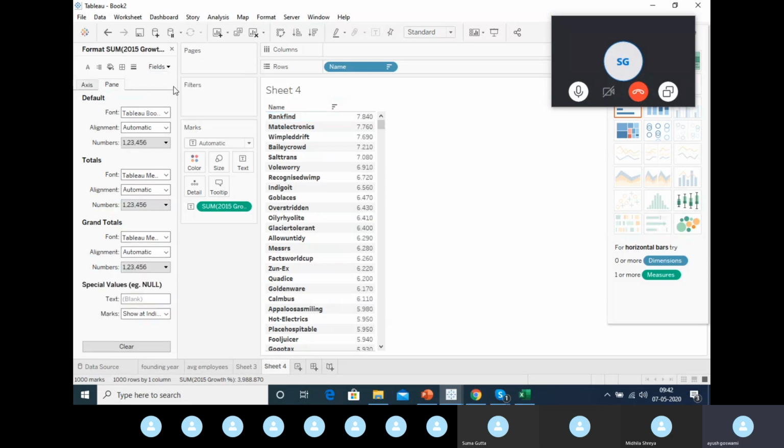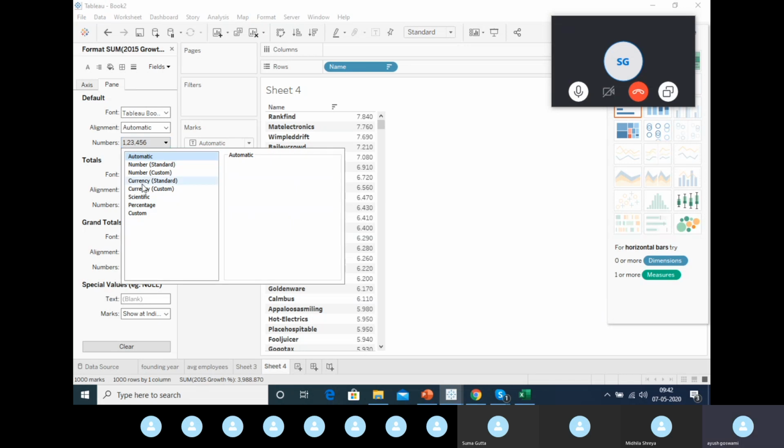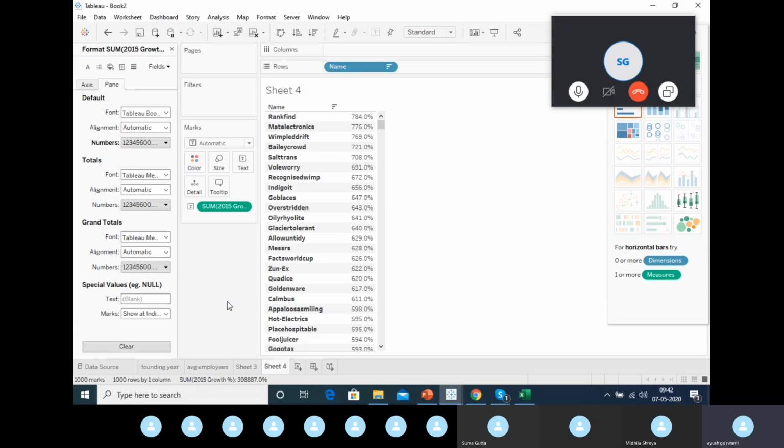Once you do that, you'll see another pane open, and there you have to go into the numbers and into percentage. Once you go into percentage, you have to adjust the decimal places. I think one decimal place is fine with us. We'll just choose one, and here we go. You will see that the numbers are represented in percentages now.